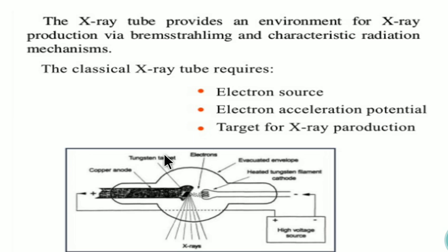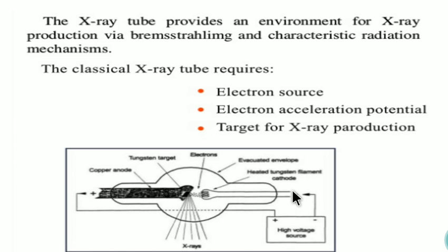Now, in X-ray tubes, X-rays are produced when high velocity electrons, that is cathode rays, collide with an atom of matter, that is the target. It consists of a vacuum glass tube, a tungsten filament, and a target plate, for example molybdenum. Here, this is the filament, which is connected to the low tension battery. This is the anode and cathode, which is connected to the high tension battery.